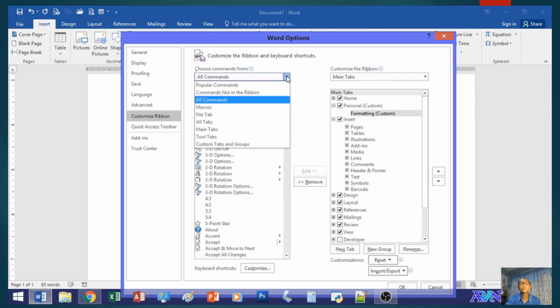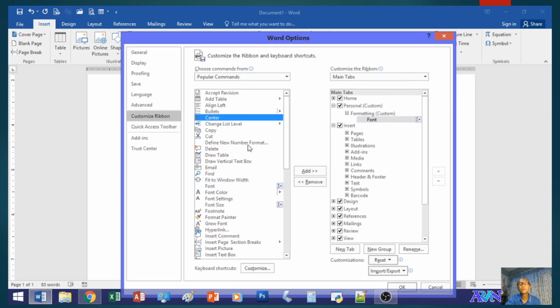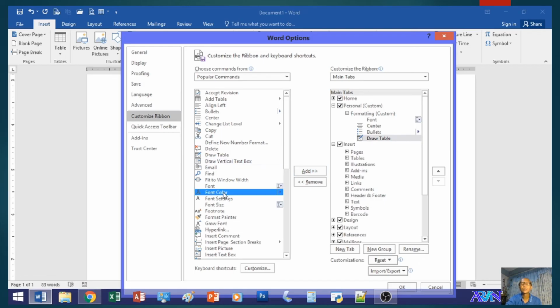Okay, let us just check, for example, popular commands. Since I named the group Formatting, I may choose, for example, Font, Add. I may choose Center, for example, Bullets. I may choose Draw Table. I may choose Font Color.